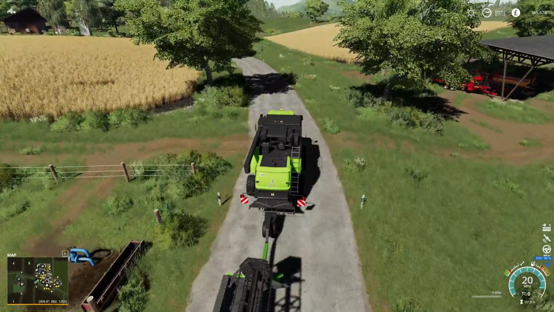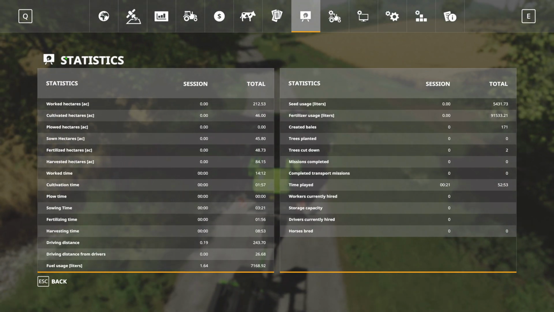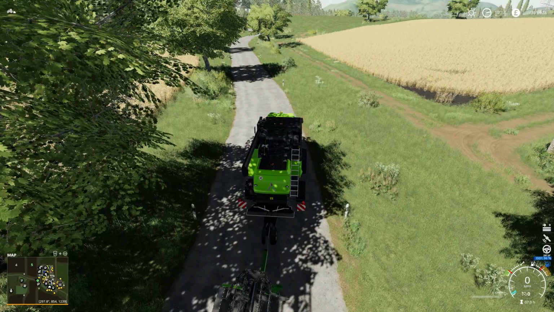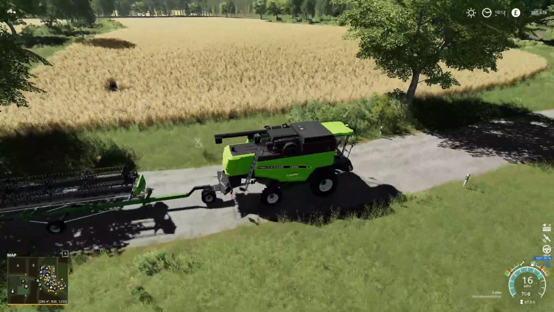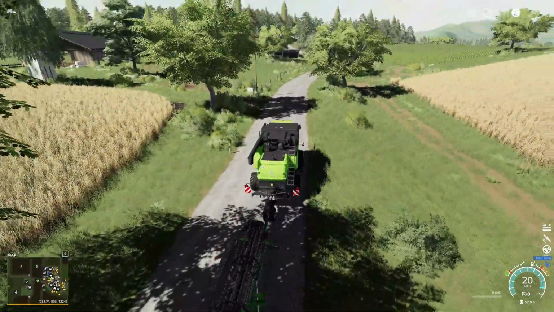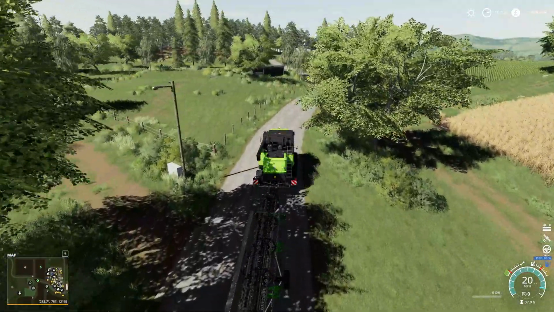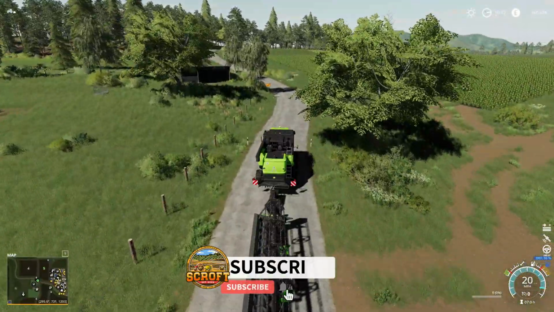And I've also got, I think, around 100 and something thousand already in the silo. So let's just quickly check that. Yeah, so I've got 108,000 litres of wheat already. So I'm hoping that might be doubled by the end. What I'm going to be doing is drying it all out and selling it as the dried grain, which should again boost the income.